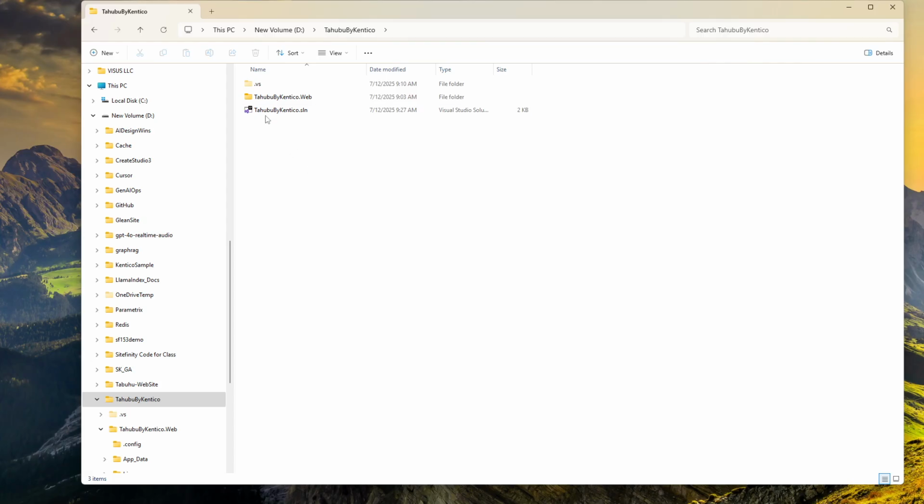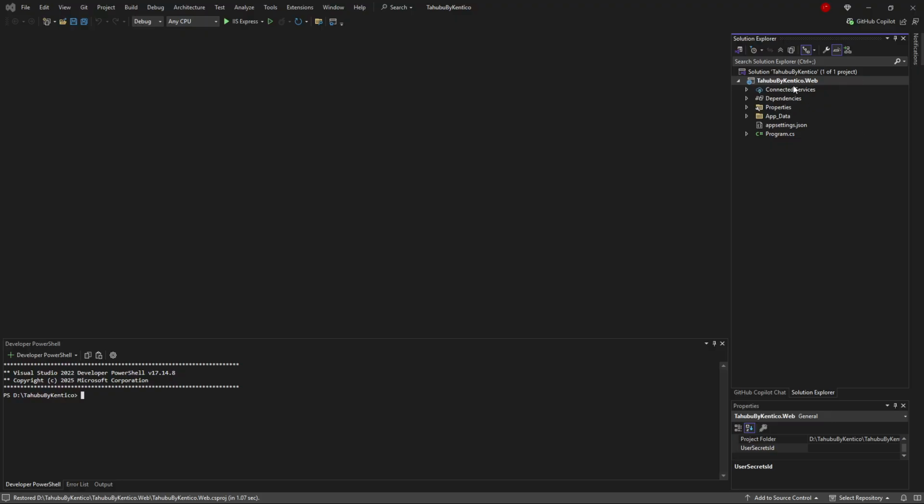If I go back in here, notice the solution file has been created for me, and I know now that it is also pointing to my web. And I can continue to add more projects later on, and they will all go into the solution file at the root of everything as well. All right, and now let's go ahead and open up this SLN inside of a Visual Studio instance to get things started. And here is my solution and the project inside of that solution open in Visual Studio 2022. And we are ready to go to add this to our source control system.